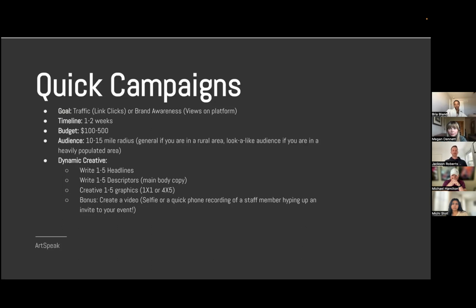So that can be done a few different ways. That can be done by creating a lookalike audience based off of the people who are currently following my page. It could also be done by an exported email list. Maybe you have a subscriber list. Maybe you have an internal CRM database that you can pull an email list from. Maybe you have a HubSpot, Salesforce. Maybe you have Rock RMS, and you want to pull an email list.